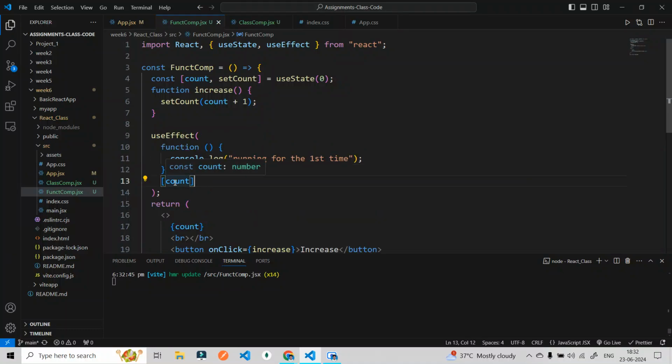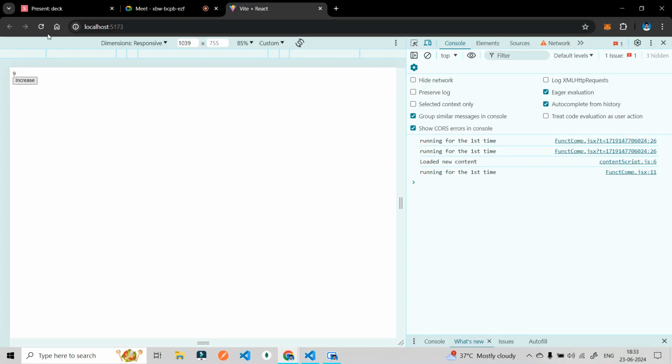Now what this says is, now you have count in my dependency array. Whenever this count state changes, I will run this function. Whenever this particular state changes, I will run this function. Let's see, let me refresh this.